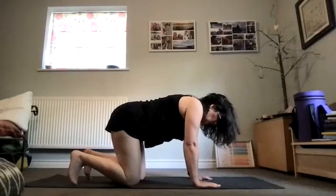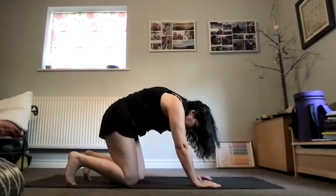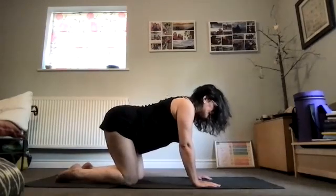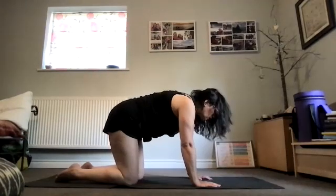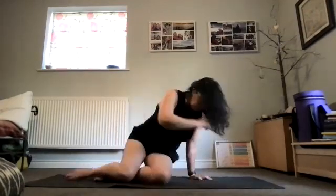Once more, turning both toes under, exhaling to roll up through the spine. Try to concentrate on the space in the lower back rather than the space between the shoulder blades. Then rest on the tops of the feet and inhale to lift the chest forward. On the out-breath, engage the core. Take a moment in that neutral spine position. And then I'll bring you into a seated posture.